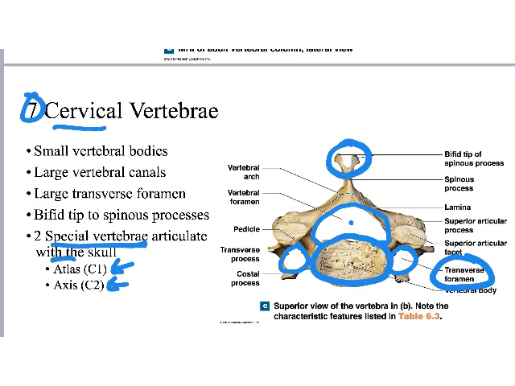So we call C1 Atlas. If you remember from Greek mythology, Atlas was the god who's holding the world up on his shoulders. And so we call the first cervical vertebrae Atlas because it's holding the skull up because it articulates with the skull. So that's where the word Atlas comes from. Axis you can kind of think of as movement, swiveling on an axis. So C2 is called the axis bone, and it's because it's what allows your head to swivel back and forth. And we'll see here its unique feature.